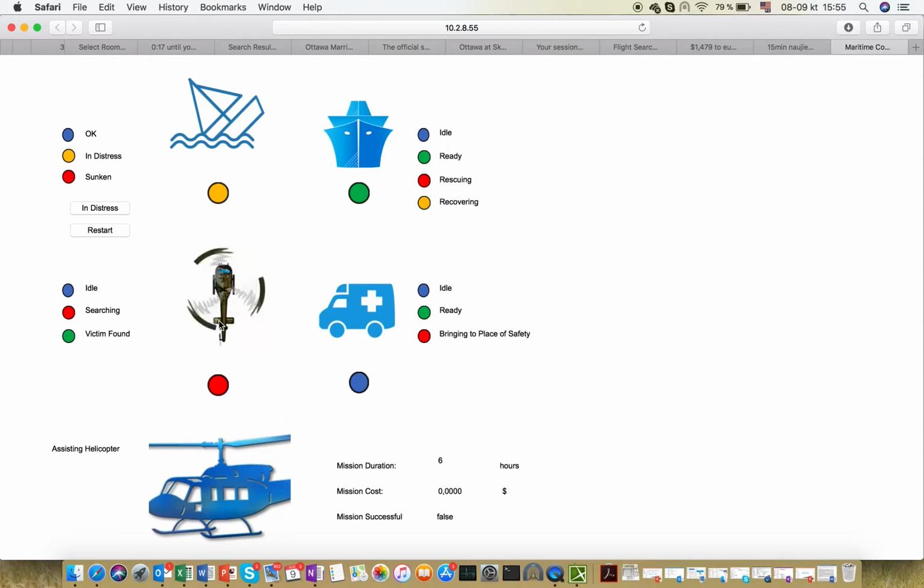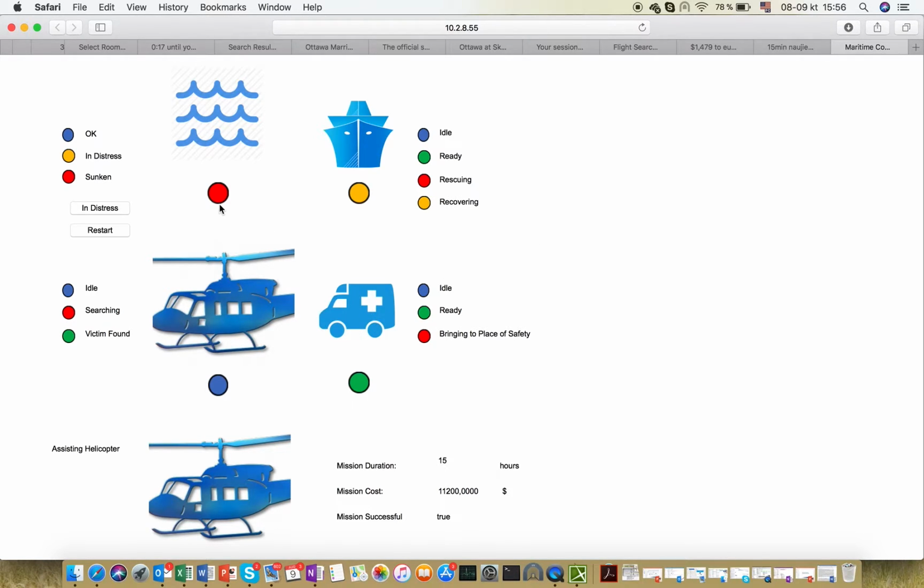So I see that the helicopter is searching. I can see that the boat is in the rescue operation. The people were rescued. Now the ship is bringing people to shore where the ambulance is waiting. The ship sank, however, all the people were saved. So the mission most likely will be successful.